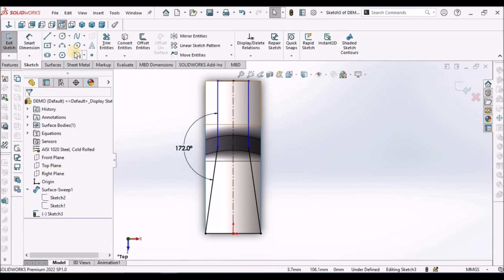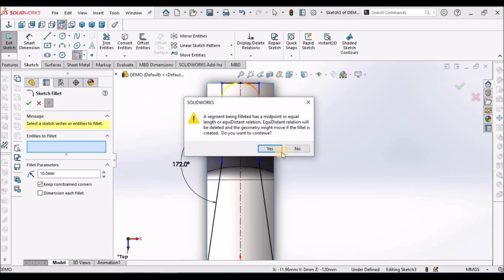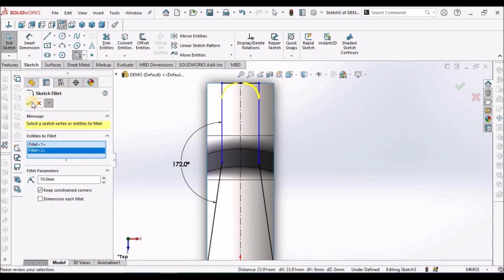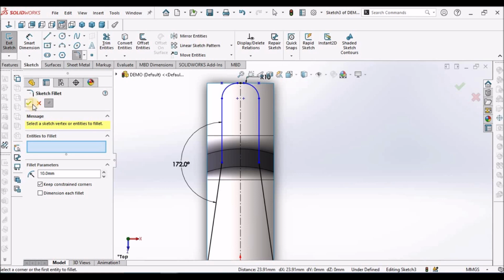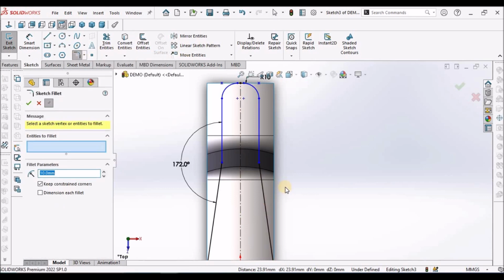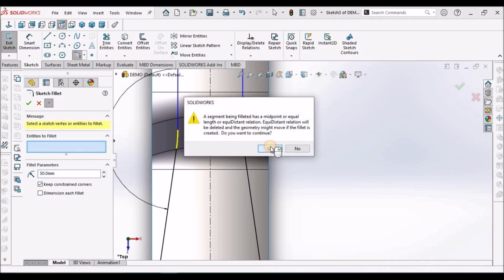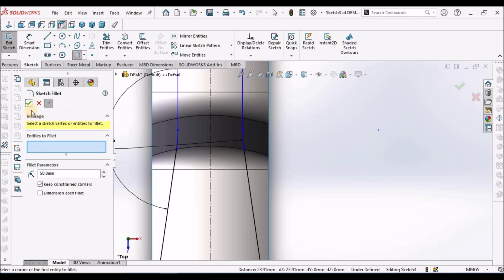Now we have to apply the fillets. So this is 10 mm radius. Say OK. So once again apply the fillets at these points. See, this is 50. This is also 50 and say OK.